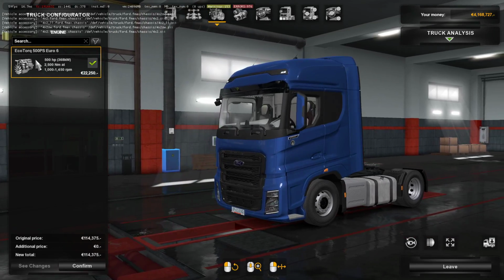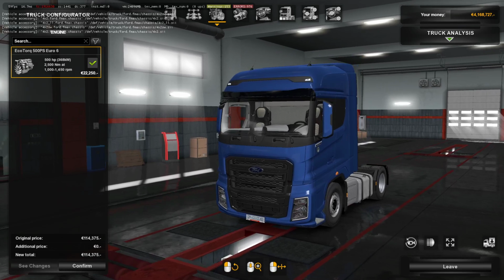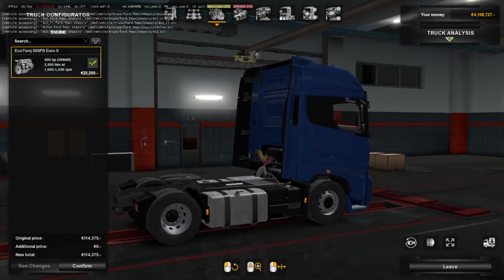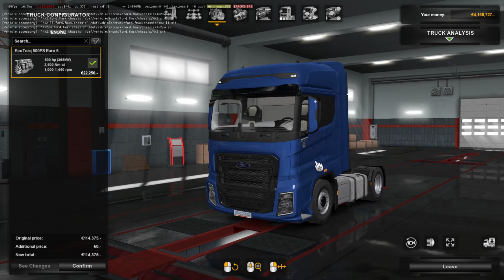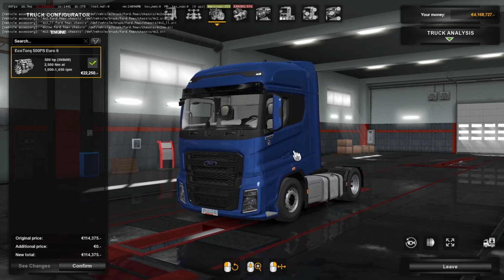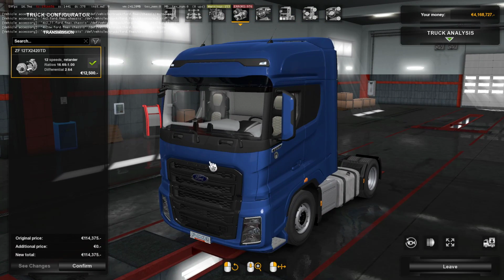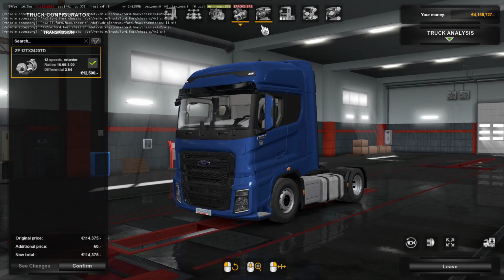There's only one option for the engine. It's a 500 horsepower Eco Torque Euro 6, and you'll be happy to know that this truck comes built in with EVR sounds. So no need to buy a separate EVR sound. You have it already. And this truck is going to be free, okay? This is going to be released on the 29th of October. I'll post that info in the video description as well, so you guys have a notice. It's all free. You have to go to the website. So all this you see, no charge.